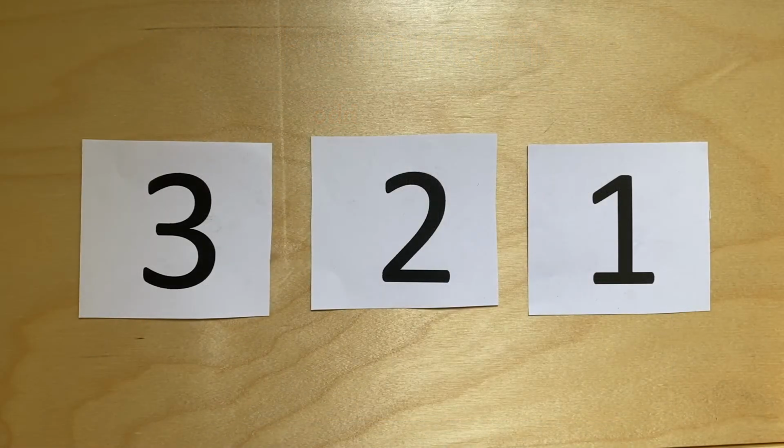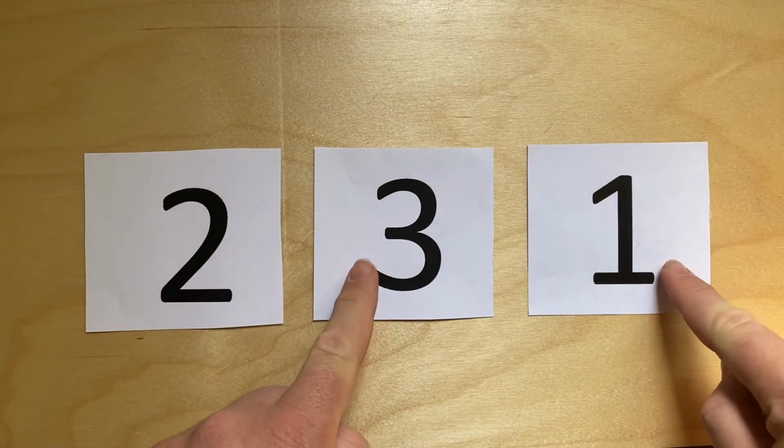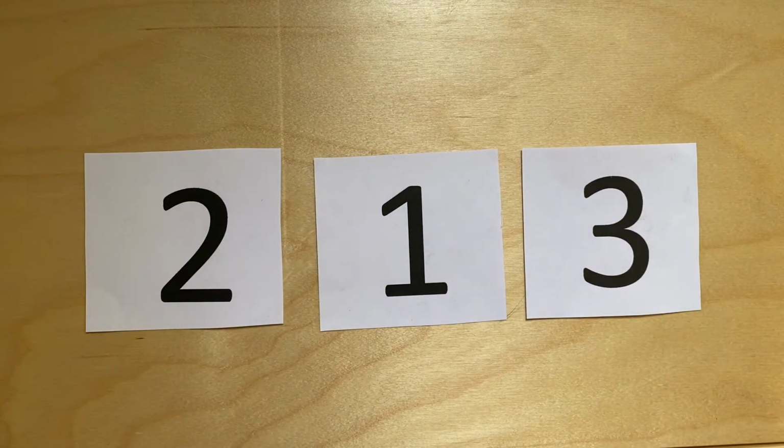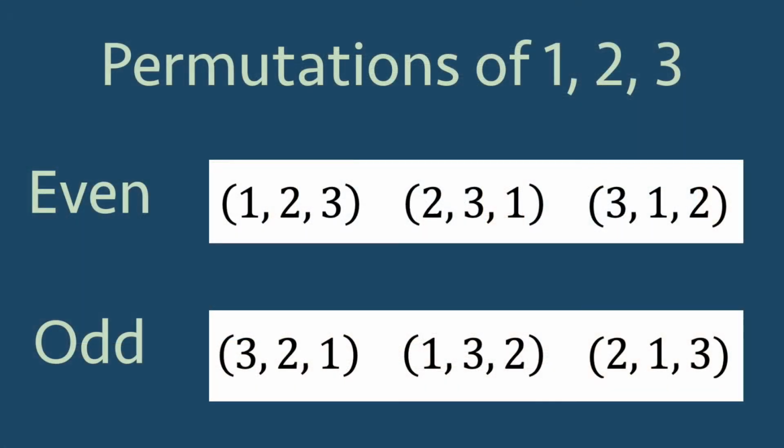For example, to return the permutation 3, 2, 1 to its natural order 1, 2, 3, we need 3 interchanges. 3, 2, 1 to 2, 3, 1, where I've interchanged the 3 and 2, and then again to 2, 1, 3, where I've interchanged the 3 and 1, and then finally 1, 2, 3, where I've interchanged the 1 and the 2. Thus, 3, 2, 1 is an odd permutation, along with 1, 3, 2 and 2, 1, 3. The even permutations are 1, 2, 3; 2, 3, 1; and 3, 1, 2. When we define the determinant of an n by n matrix, we associate a positive sign with even permutations and a negative sign with odd permutations.